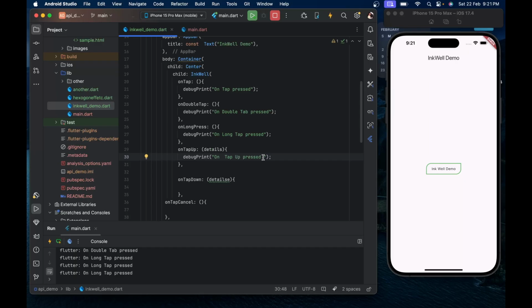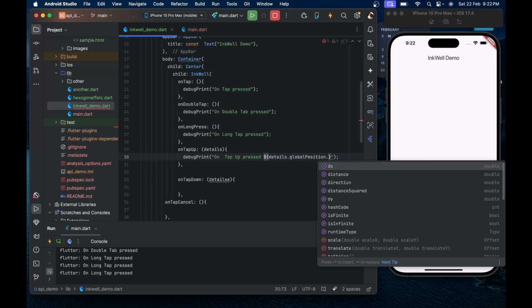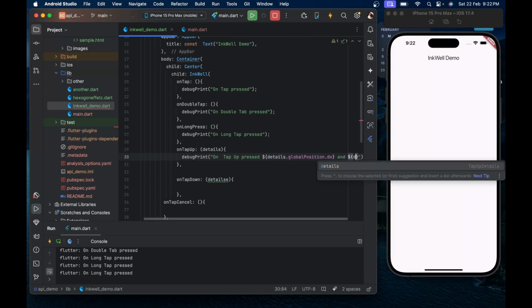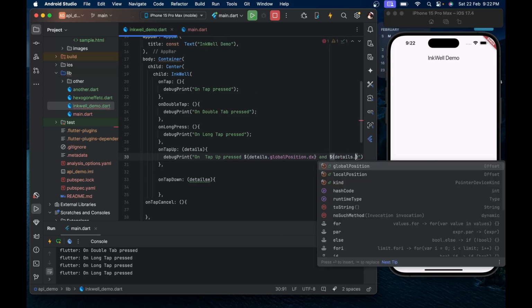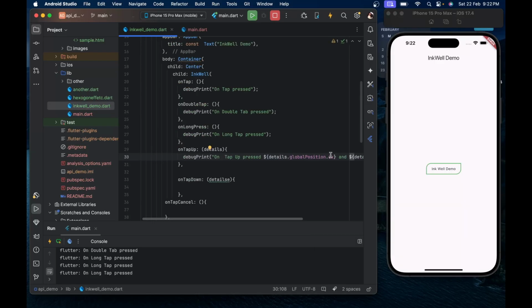And here we will get details like details.globalPosition.dx and details.globalPosition.dy. Global position dx means when I click near the widget, this position is detected according to the global coordinates.